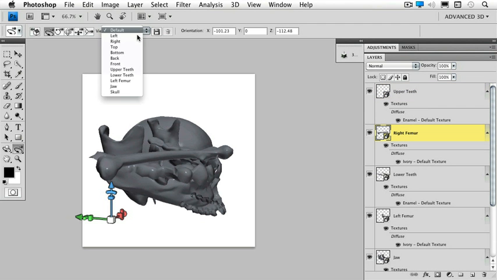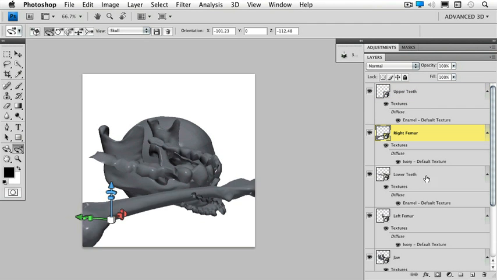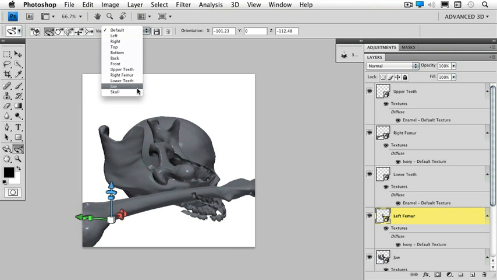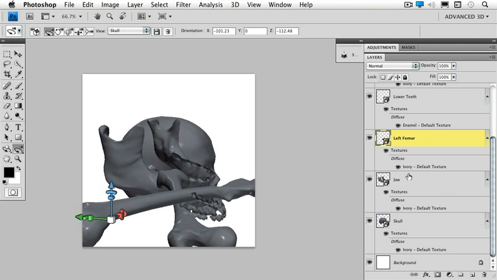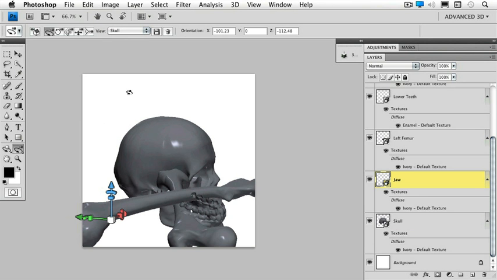Right femur, view, skull. Lower teeth, view, skull. Left femur, view, skull. Jaw, view, skull.